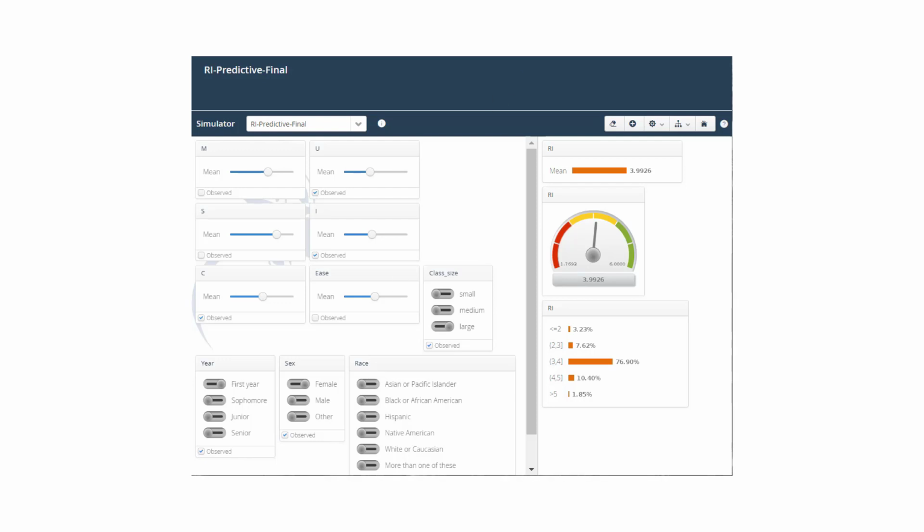And we have another one of these simulators for course ratings as well. I'm not going to show you that because it works exactly the same, but the outcome variable over here on the right hand side is course rating instead of instructor rating. Now remember, Dr. Topaz created this using a machine learning approach, and that was based on the student surveys I told you about before. So if you have classes or students who are different from these, you may obtain different results. That's why we need to keep adding data to the system. But this is a great first start, and I think it's a really cool project to be involved with.